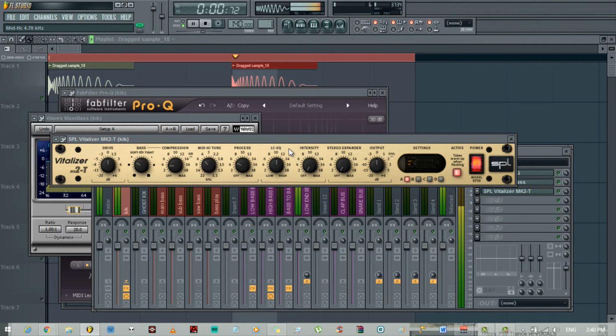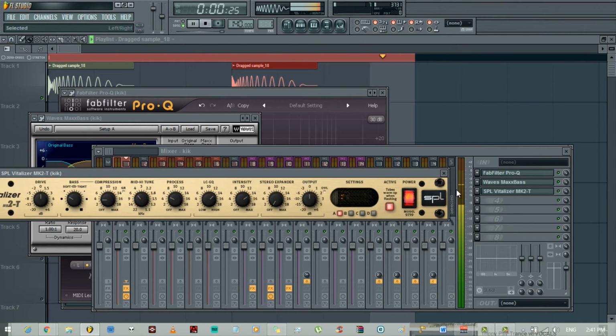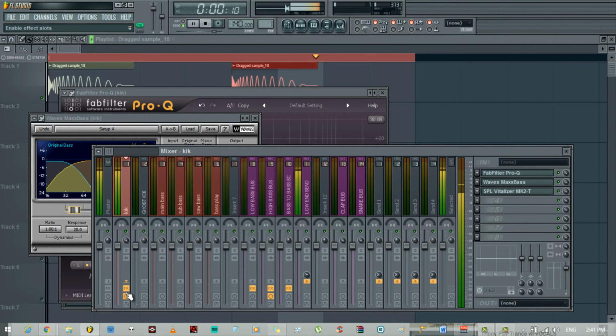And for the top end, that little bit extra snap to it. So without the effects, and with.